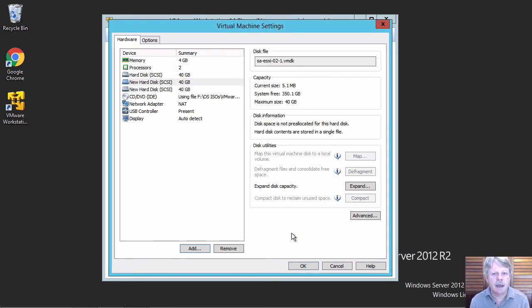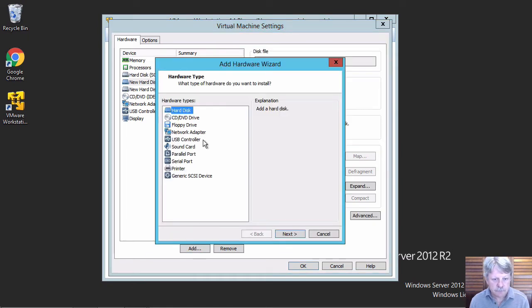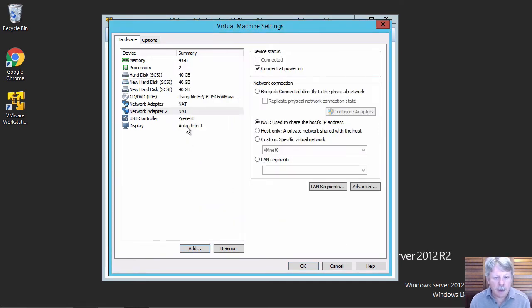And we also need to add 3 more network adapters. So I'll add, select network adapter. And once that's finished, I'm going to select custom for the host adapter we want to be connected to and pick VMnet1.